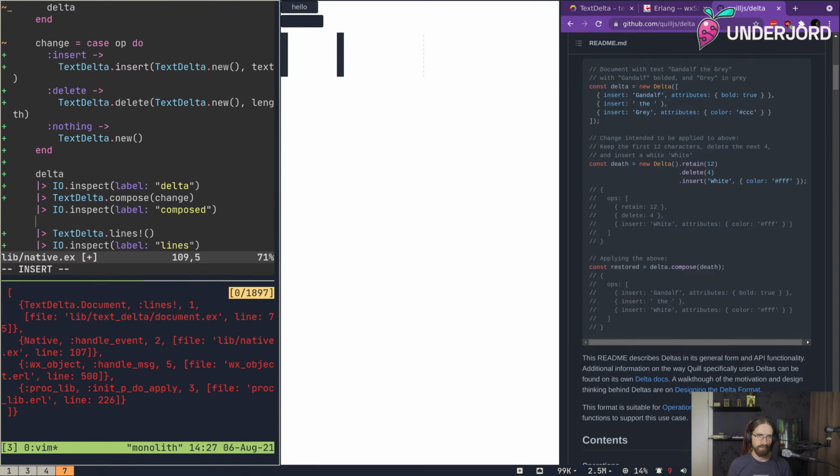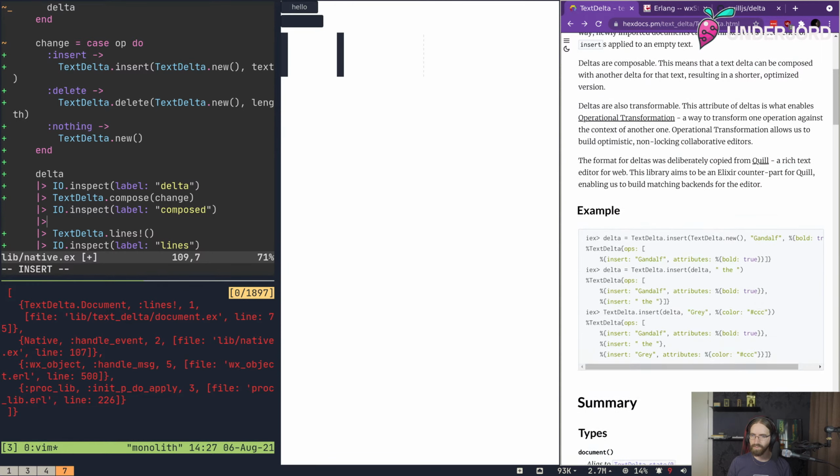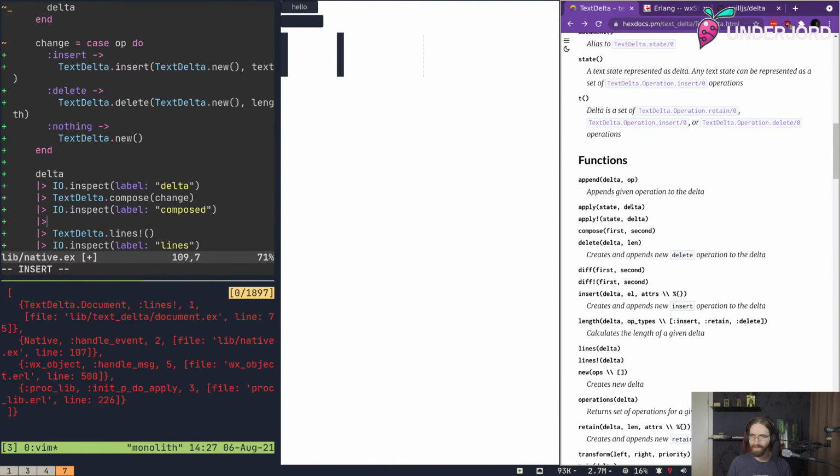I'm not sure that would do all that much, but then I want to try the apply state to delta. Not sure what that means.